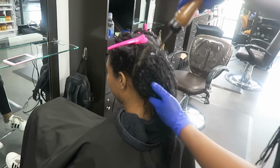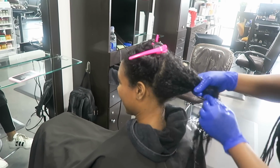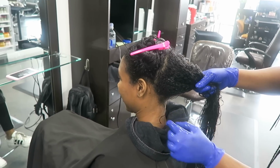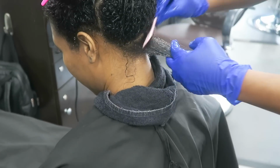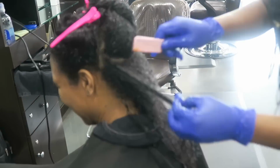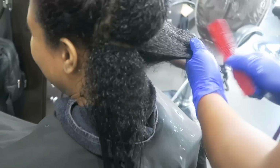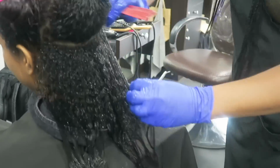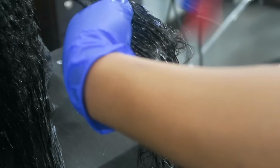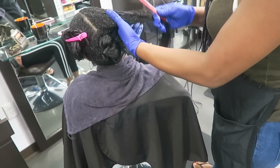So after applying the treatment to all three sections, she then goes back to the first section and applies more between the hair, working it in as well. And then she's going to distribute the treatment by combing it into the small sections of hair. So after she's done working it in, she's gonna cover my hair and then I'm gonna let it sit for about 5 minutes.